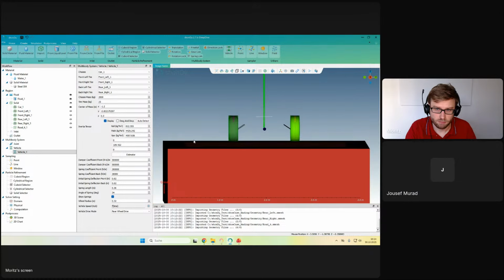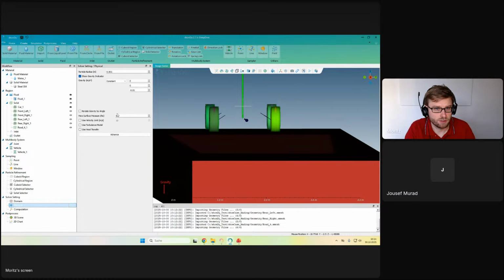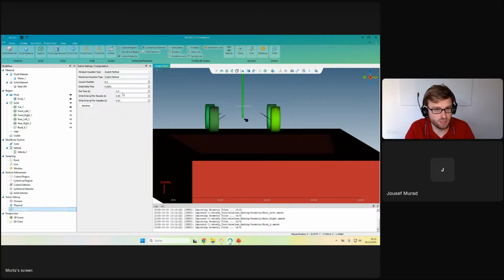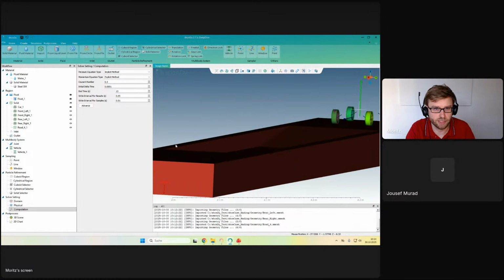Okay, this is it. This is how we set up a vehicle case or wading case. The last point, you can decide if your car should have rear wheel drive, front wheel drive, or all-wheel drive. Here we keep it to rear wheel drive. The only thing you now have to decide is for how long your simulation should run as a physical time. So this is the end time, 13 seconds. I calculated that in 13 seconds, the whole car will go through the channel.